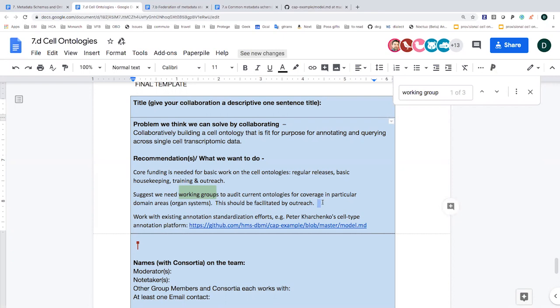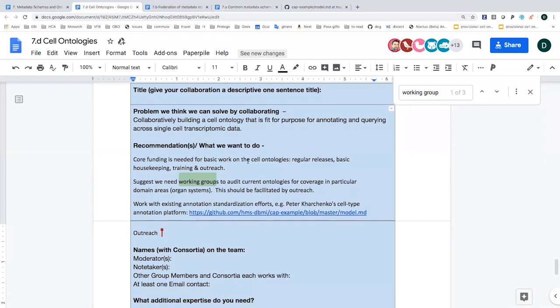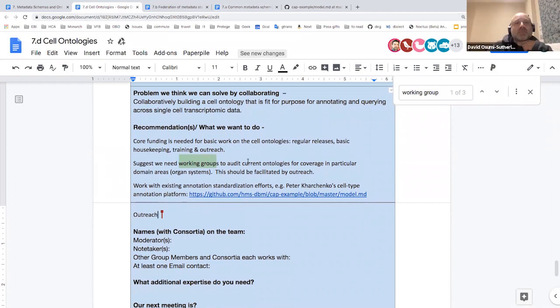Could you give me a sense of how many such contributions you've had and your success rate at converting interest into community contributions to the ontology? I would say there hasn't been a huge amount recently. There's been more on other ontology efforts, but there hasn't been as much. I think there isn't really core funding for the cell ontology, so there hasn't been a lot of manpower to put into this. That's starting to change.